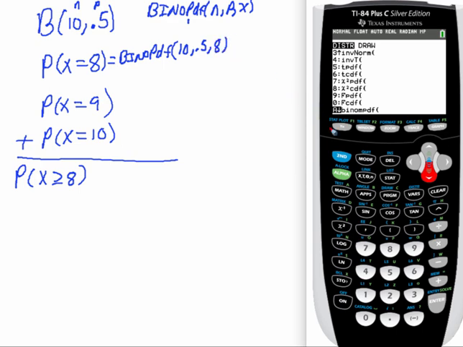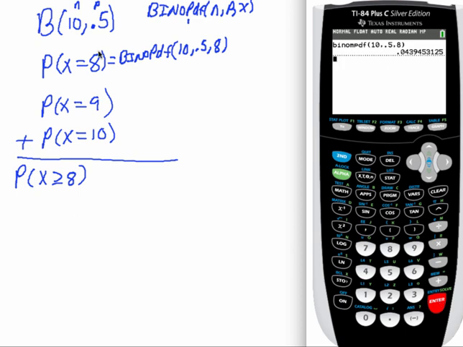Okay, so let's go ahead and do that. Let's get that number. I'm going to hit enter here. I'm on the newer calculator, which gives me a menu-driven system. On the older calculators, it will just put up binom PDF, and you have to put in these numbers. So I'm going to put in a 10, put in my probability of success, which is 0.5, and put in my x value, which is 8. It pastes that command onto the screen. Now I can hit enter, and it'll give you back the number.